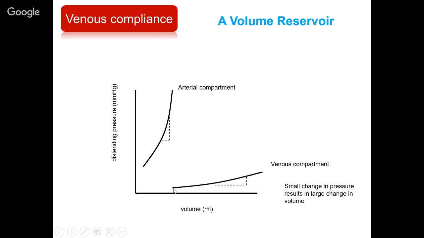If we want to cause a change in pressure, we actually have to add a whole lot of volume, which means we can basically put blood into the venous side and kind of keep it there, because it's not going to have this huge effect where pressure goes up and it pushes it all back. So a small change in pressure would result in a huge change in volume. Or if we wanted to change pressure, we need to add a whole lot of volume, because the inverse is always going to be true.